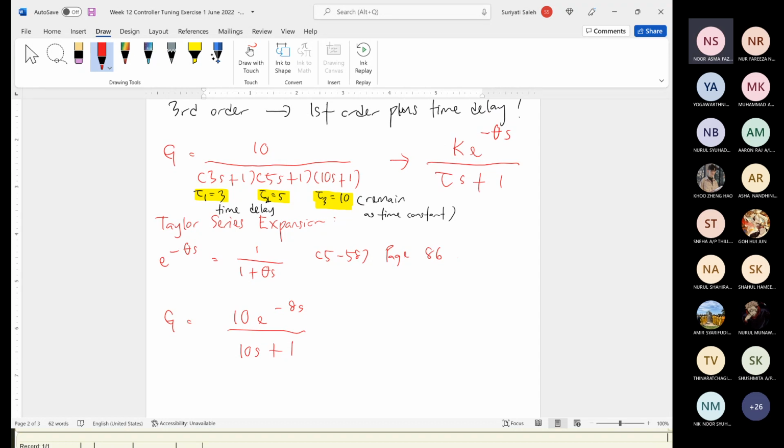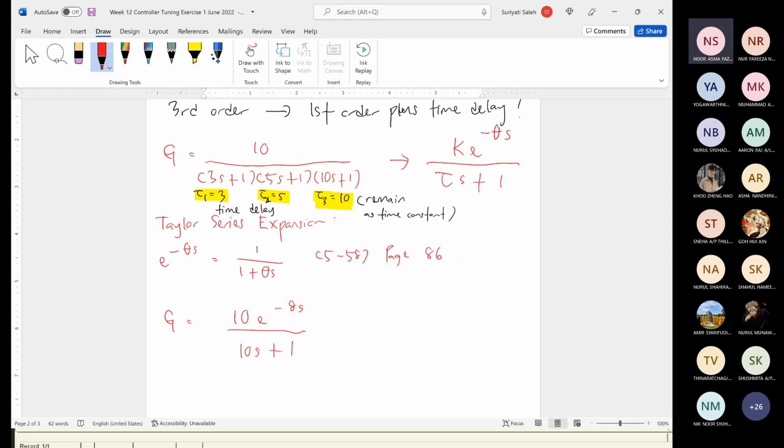Again, here I repeat the objective. Based on G equal to GP, GV, GM, you have the third order. In order to use the tuning method, it needs to be in the form of first order plus time delay. That's why you require K exponent negative theta S over tau S plus 1, because that is the standard form of the first order plus time delay.